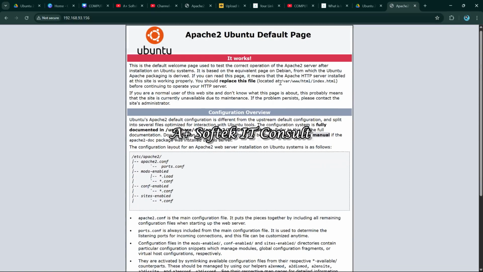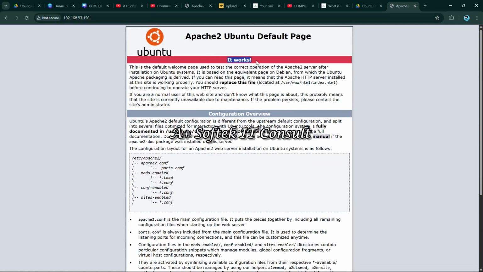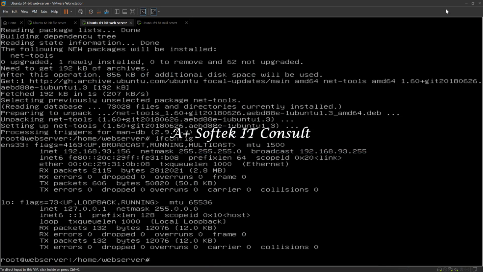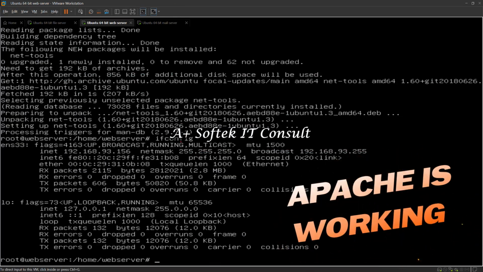So when this opens, it means it worked. So if we are going to host a website or web application with Apache, it is going to work. So our Apache is actually working.